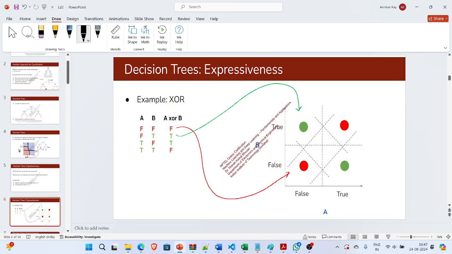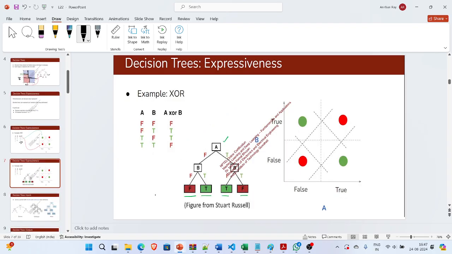So these are the types we have. The problem we were unable to solve with logistic regression, because it is a linear classifier, we are able to solve here. If we prepare the tree as well, first we see A, true or false. If it is false, we go to B, false or true. So false and true situation is true, true and false situation is true, otherwise false. So this is the type of classifier.